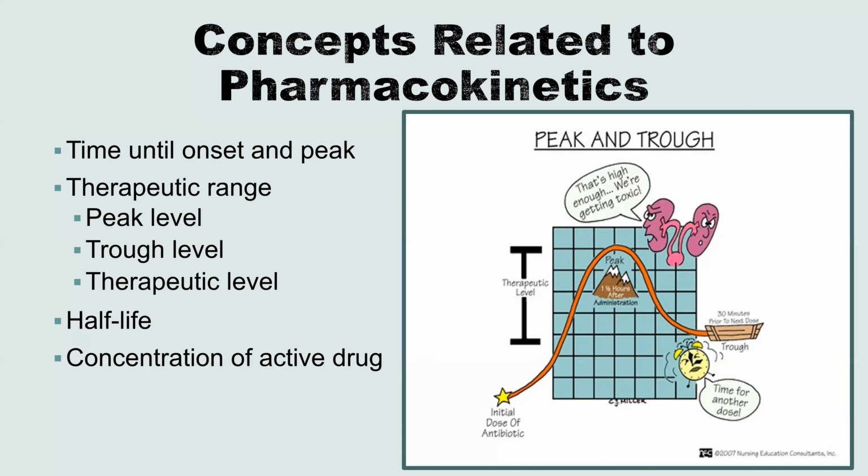And then you're going to get your trough level. Okay. So your trough level is going to occur when the drug is at its lowest concentration, right before that next dose is due. Okay. And that's when it's going to definitely start to wear off. And that's the lowest it is. A lot of times you'll see labs order peak and trough levels with very toxic or potentially toxic medications, such as vancomycin. That's a big one.